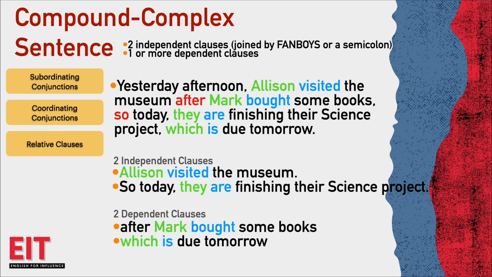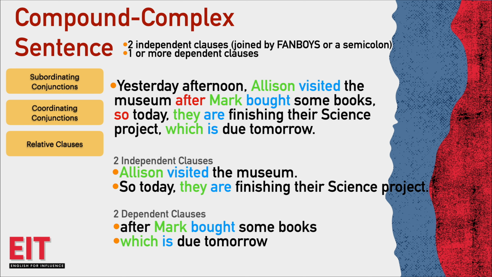You can add more dependent clauses as much as you like, as long as, okay, let me emphasize this, as long as they are correctly added. Okay? So they need to be connected to an independent clause, and at the same time, you need to use the relative pronouns correctly, and of course, the subordinating conjunctions. So there's no stopping you from doing that as long as you can do them correctly.